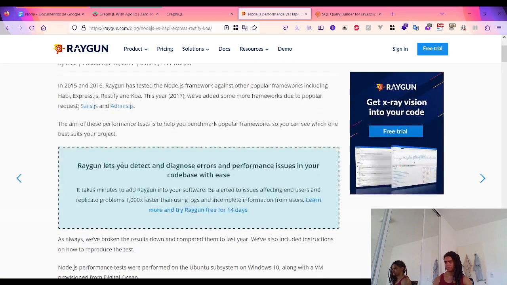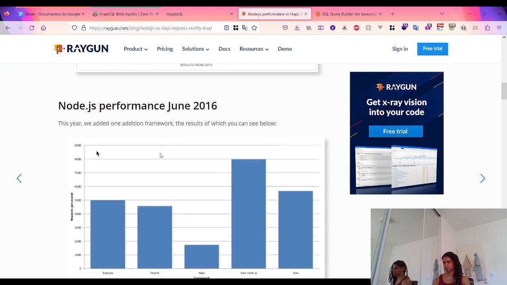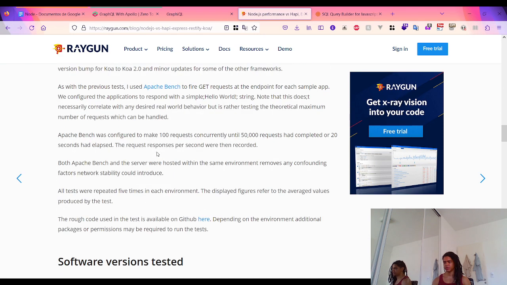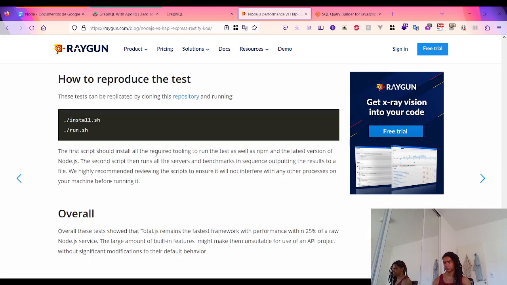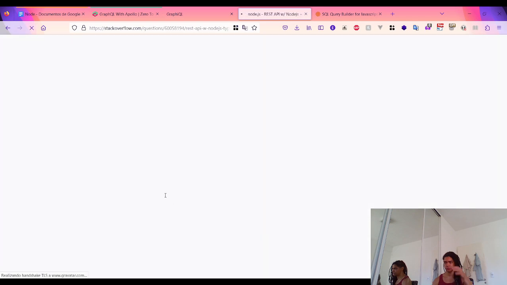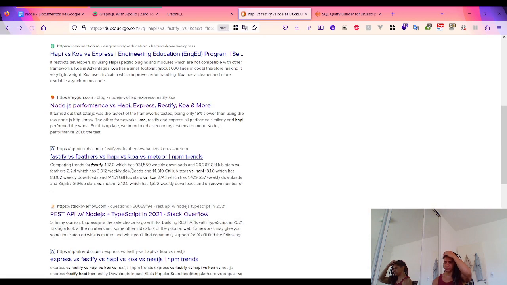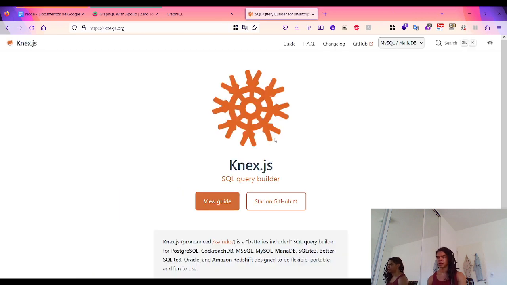According to Reagan. Raw HTTP node. Oh shit. Average request per second per frame. Ah, but this is 2016. What about something more new? I don't know. Is here. Well, but okay.